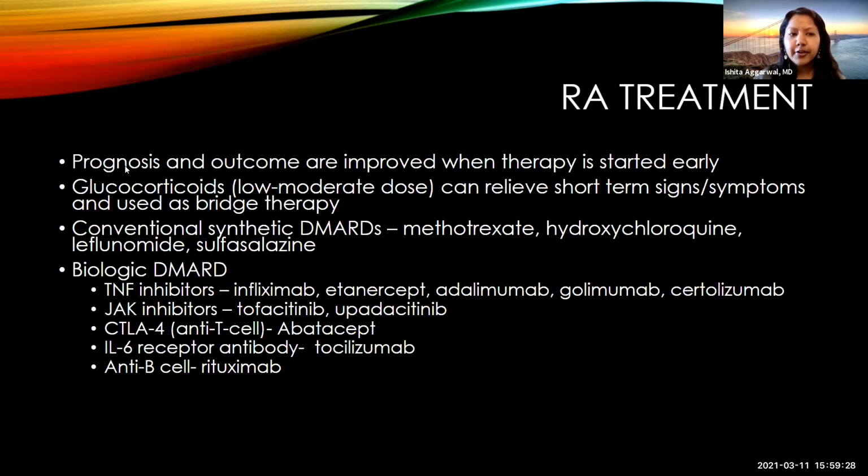And then we have many options these days for biologic treatments. So there are many different categories, as you can see listed here, of drugs in these categories. And we balance the patient's other comorbidities, other medical conditions, and what may work in terms of oral agent versus infusion versus injection in order to choose therapy. So we see that once we start therapy early, then there is less progression of rheumatoid arthritis activity the earlier we start.